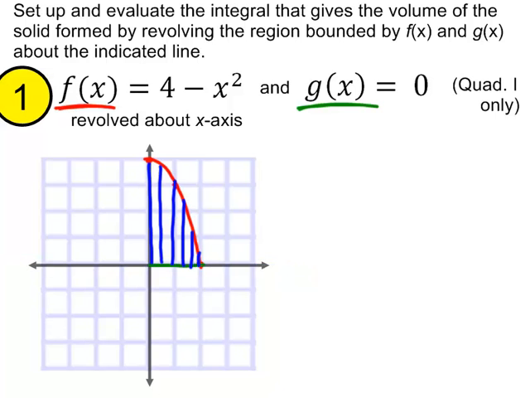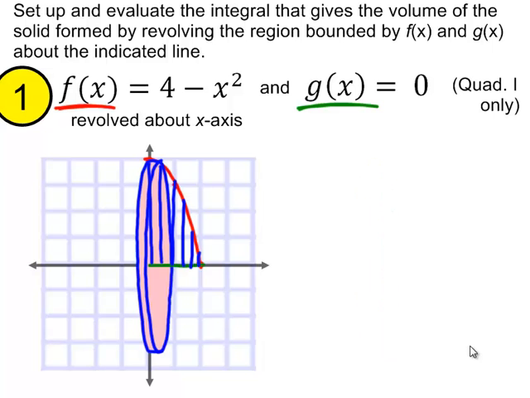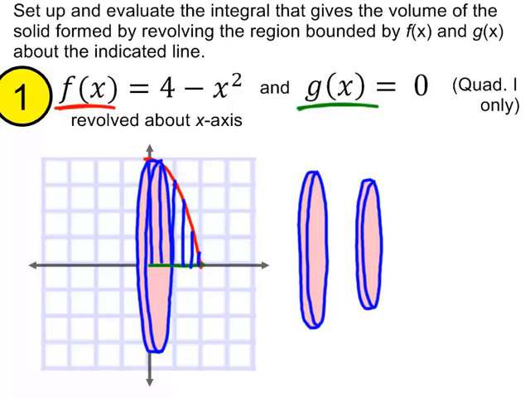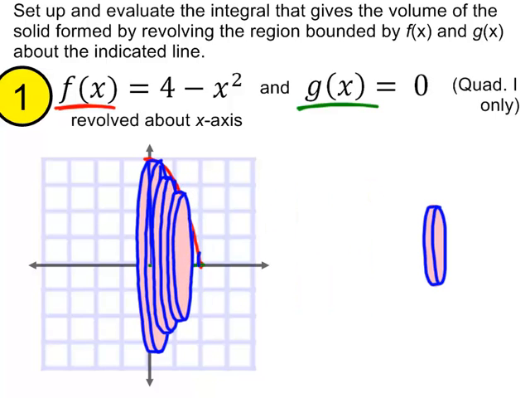Let's envision what that's going to look like. Let's focus on, let's say, this first little stretch right here. This little sliver, which we'll say has an infinitesimal width or thickness of dx. If we rotate that around the x-axis, we'll get something that looks like this. And if it helps you visualize a little better, I'll pull this off to the side so you see it's just a very thin little disk. Let's say I bring a few more representative disks onto the screen, and then I drag those into place. That one would go right about there, and then this one would stack on top of it, and this one would stack on top of it.